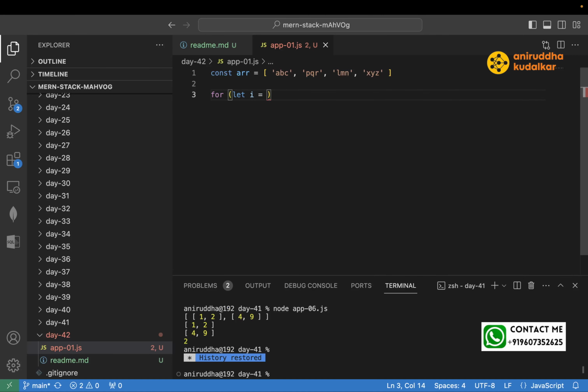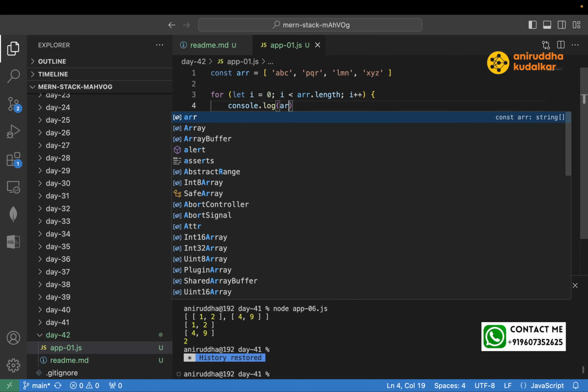Let i equals 0, then i less than arr dot length, i plus plus, and then console dot log arr of i.